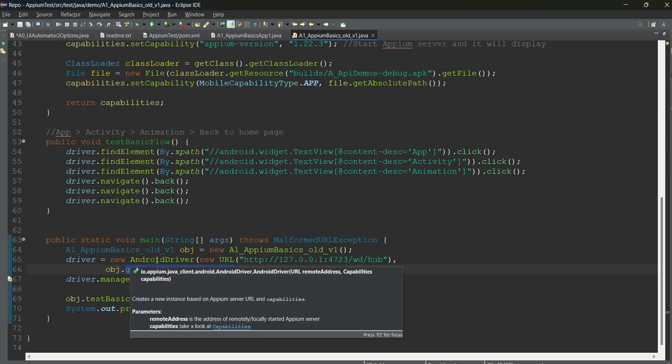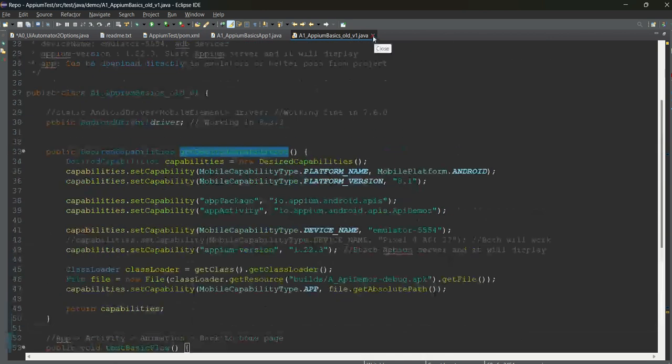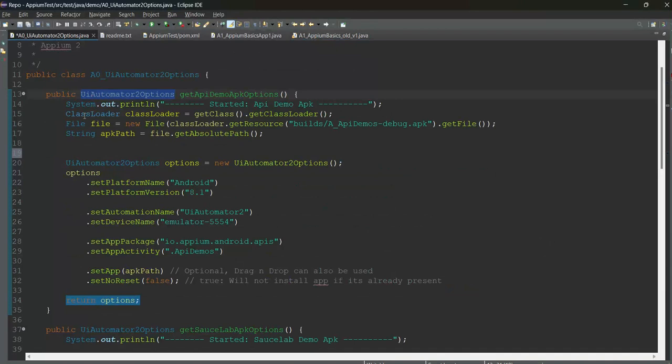It's the same thing: remote address and the capabilities. So this is the old code. Don't follow this particular code. Let's go to the latest one.